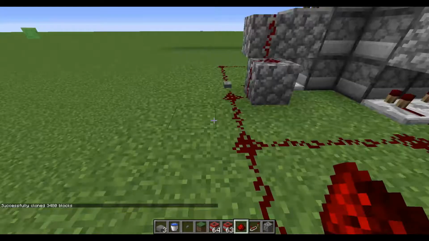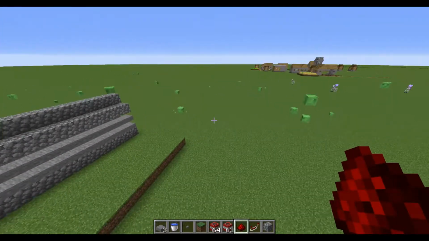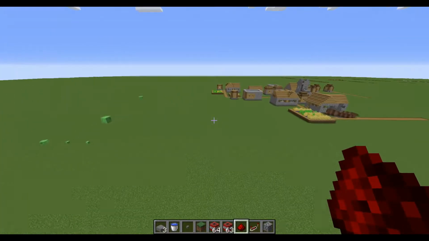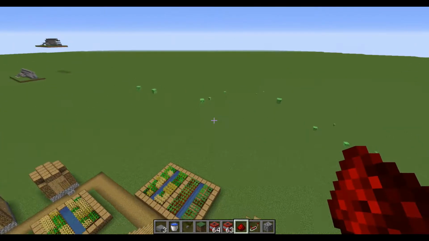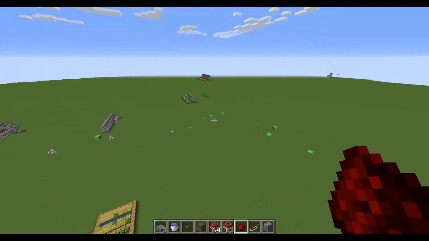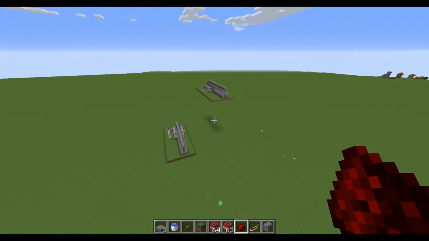Back here, I moved this one over, so now we can see how far it really goes. Same timing and everything. Shoot it out, and that thing is going to go flying. It shoots all the way out here, so that's really far. It's probably further than you will ever need if you're destroying factions, unless there's some giant faction and their power is super duper high.